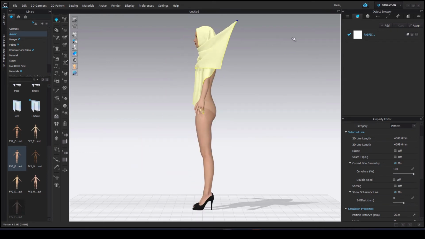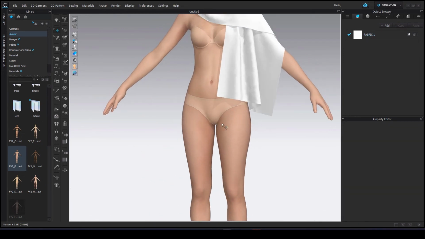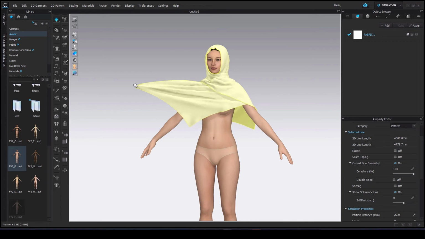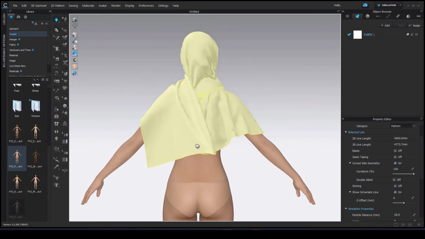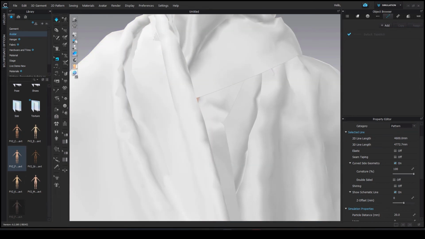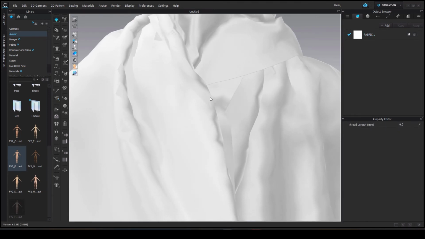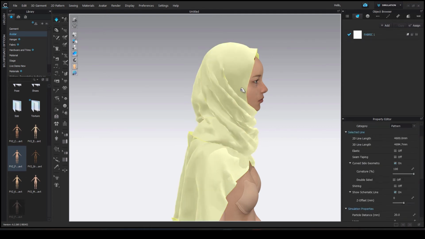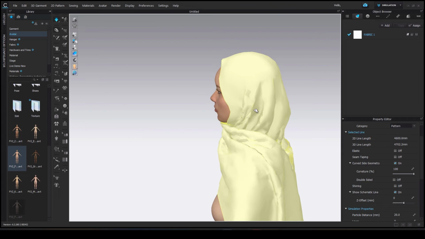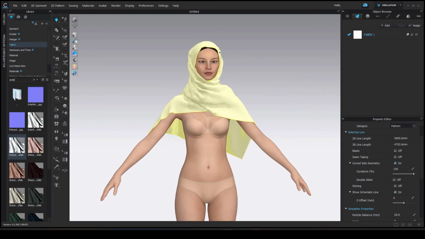With the help of number key shortcuts, you will be able to navigate easily in the 3D window and drape the hijab quickly. You may also use the pin tool to keep the drape intact. Utilize the tack tool again to pin the patterns together to stabilize the drape. Apply any fabric from the fabric library. I have assigned polyester fabric for now.